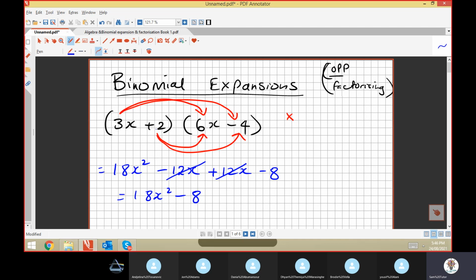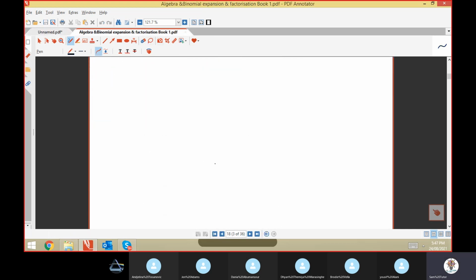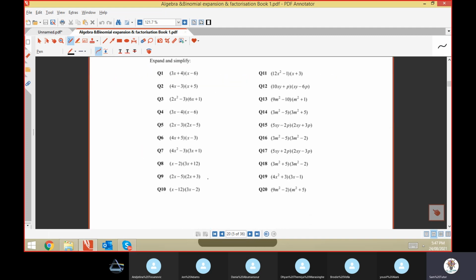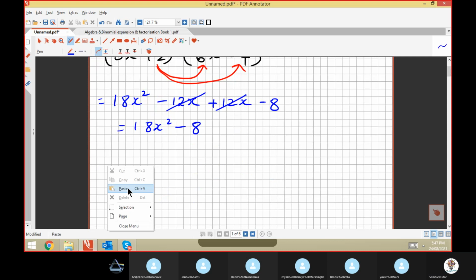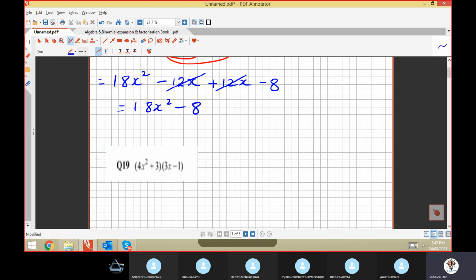Jono, moving on. Okay. Brody, you're going to do the next one, buddy. So be ready. It's going to move straight down to something like this. Question 19. Maybe it's a bit blurry. Can you read that, Brody? Yep. All right. 4x squared multiplied by 3x.